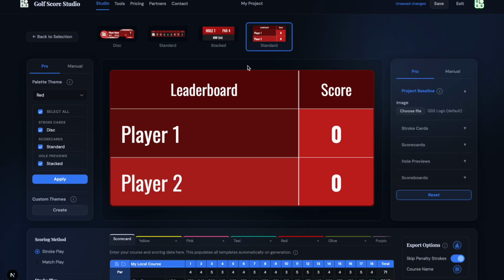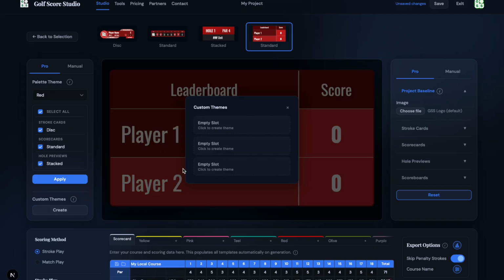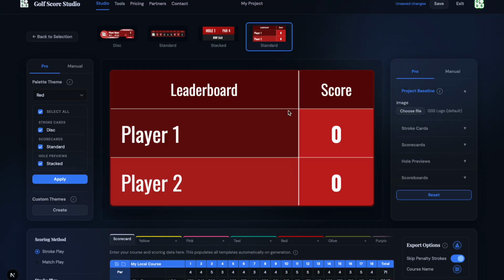If you have colors that you'll be using a lot for most of your videos, then it would make sense to create a custom theme. To do that, we just hit create, and you'll see that we have 3 slots for 3 separate themes. You just click one of the slots, give it a name, and now you have a custom theme. But you might be asking, well, how do I apply the colors to this theme?